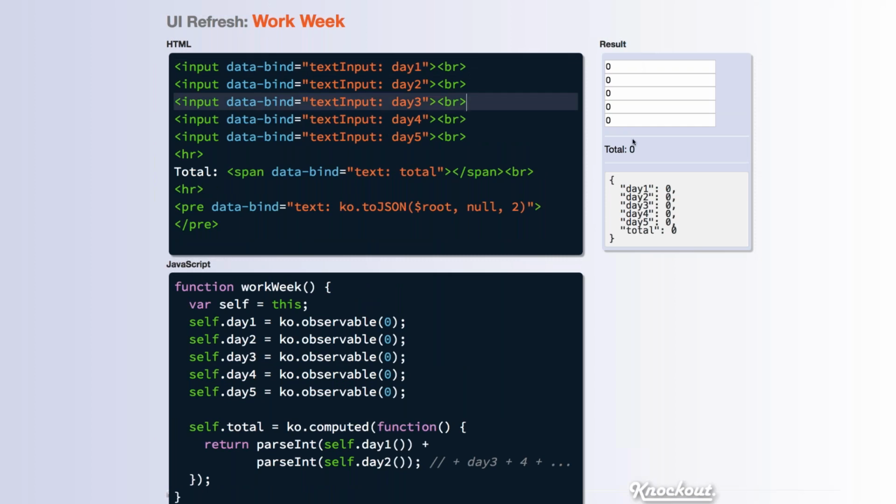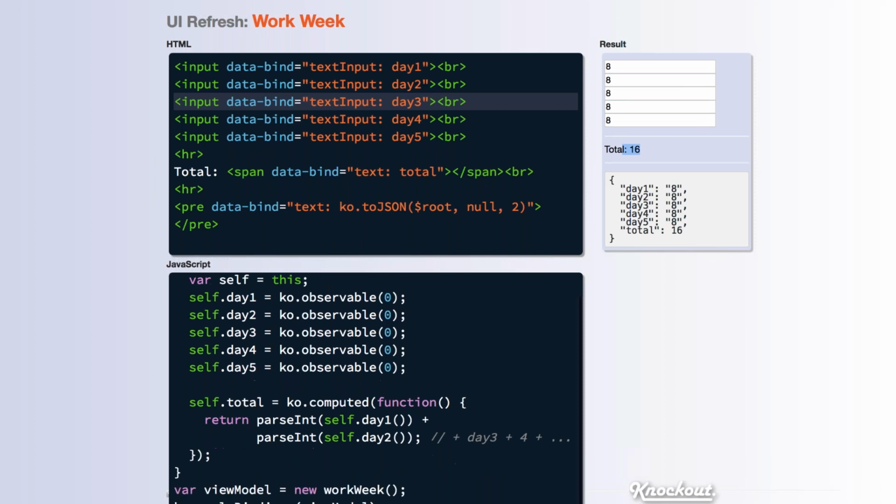Now we have days of the week. Let's imagine we're adding the days of the week. Let's say this is the time entry system, and we're working 8 hours, 8 hours, 8 hours, 8, and 8. And why is this total not represented correctly? Oh, because I did not add all the other days here, right? So let's say I'm going to start. That's what I meant.